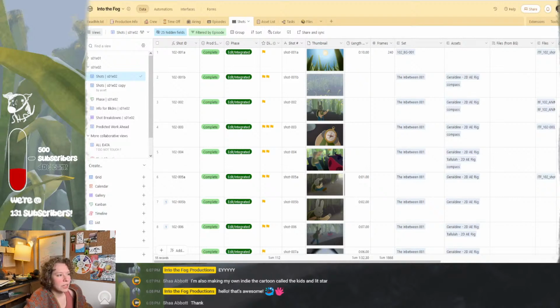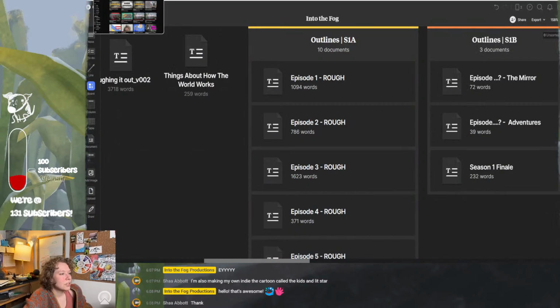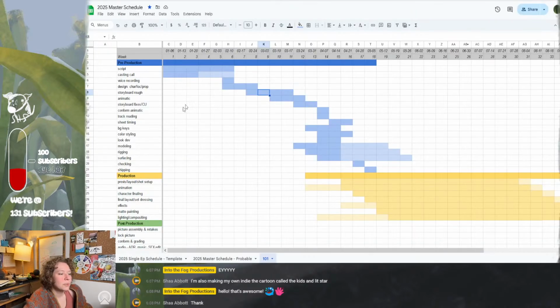Like Airtable has free versions. Studio Binder, I'm using the free version. Milanote has a free version. YouTube is so accessible. Everybody can have Google Sheets, you know? I don't know about the Adobe products and stuff, but Blender, that's why we're learning Blender. Art should be in the hands of the people. And that is why I am so excited about the indie revolution that's happening.